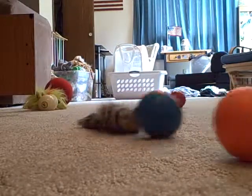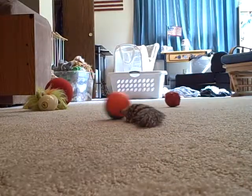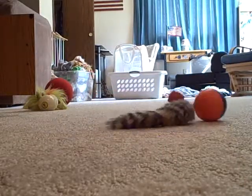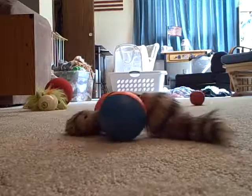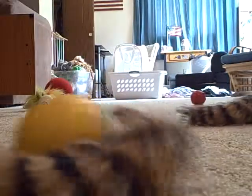Wait, I have my colored one. They make twin weasels. That means there's two tails on one ball. And they're colored weasels, pink and orange. And others are white stripes. And others are just the regular ones. It's cool.